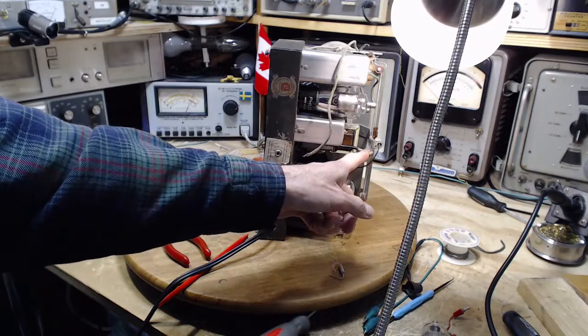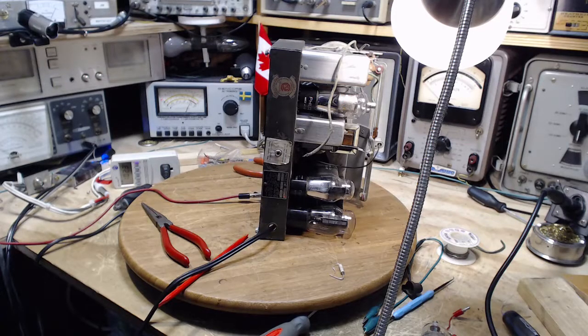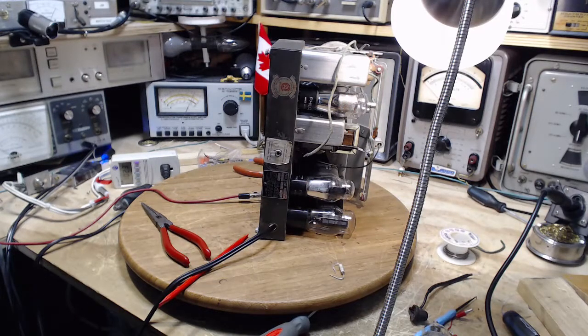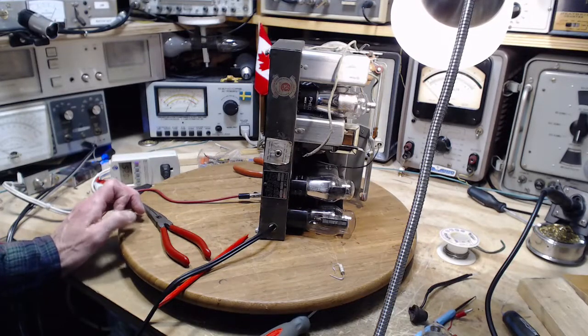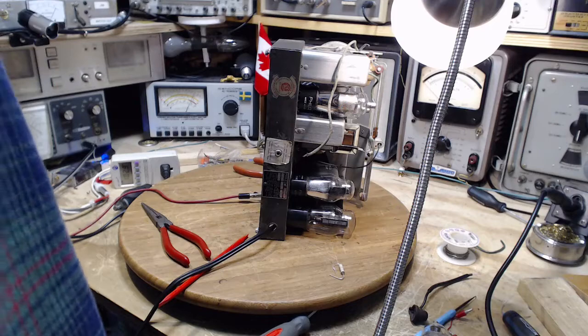What would happen if I hooked up the grid here to the grid of this tube? Well, let's see. There's the grid of the output tube. Let me just take a peek at the schematic here. The grid of the output tube is, well, it's got a half million ohm resistor, and then it's biased in that tricky way. If I use a capacitor, I can bypass. Well, it's stupid because with this tube out, there's no diodes in the detector anymore. So what would I prove with that? It would prove that crazy experiments can be done. That would be interesting. Let's do that.